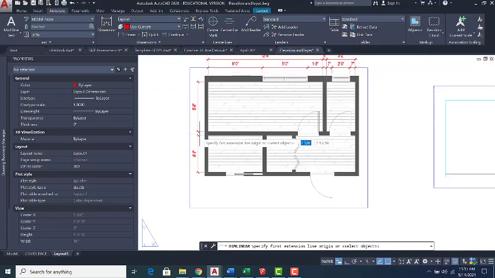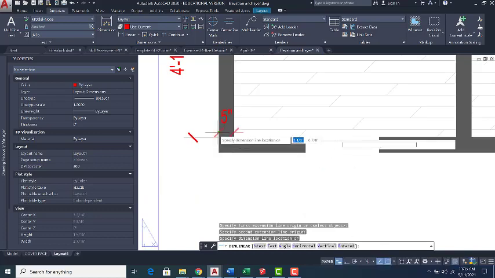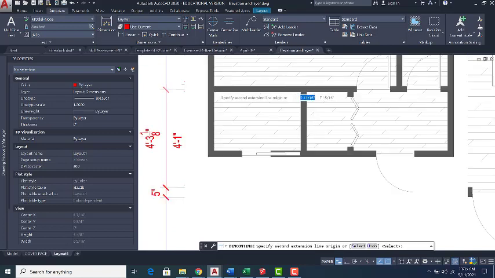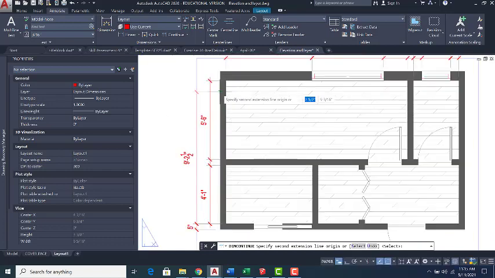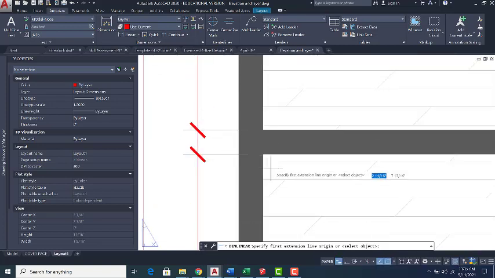Then maybe this time I show the wall thickness. And I go this time with Continuous from here all the way to here and here. Actually, in this case, I would show this wall thickness too.